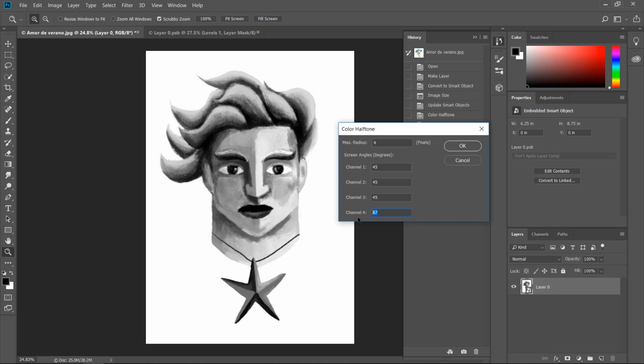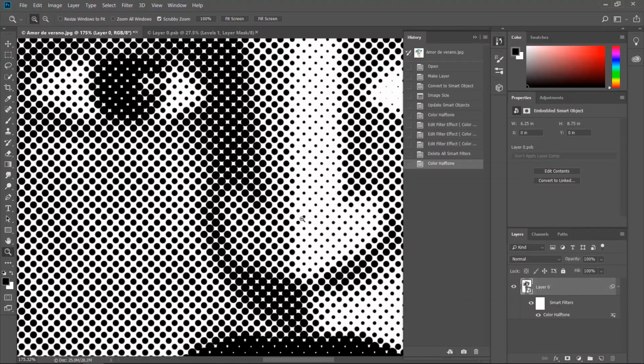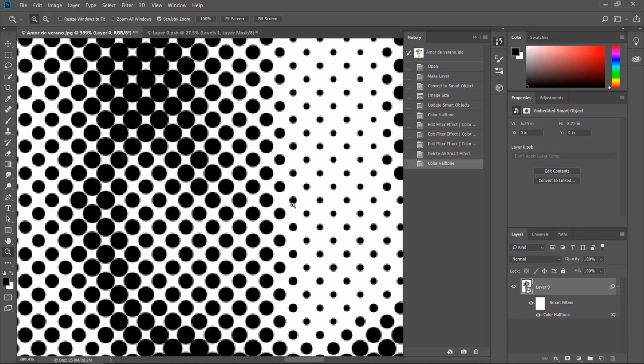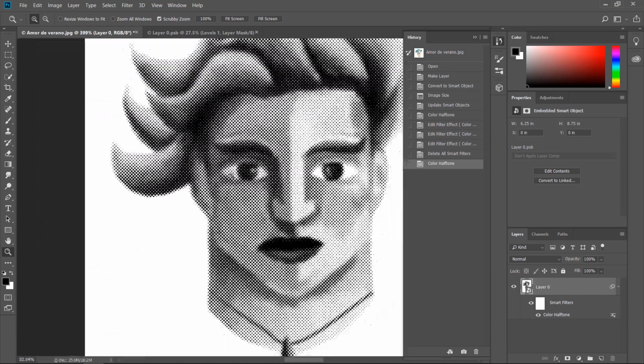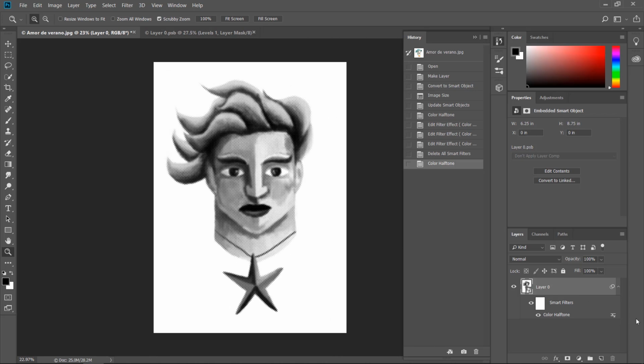And regarding the maximum radius, let's try with 10. Then hit OK. Cool, so the image has been transformed. Then if we zoom in, we see a dotted pattern making up the image. See? So when we zoom out, we see the whole image. Okay?